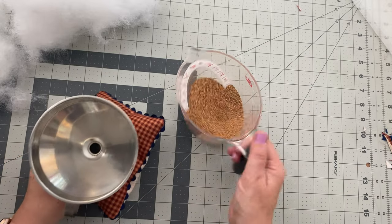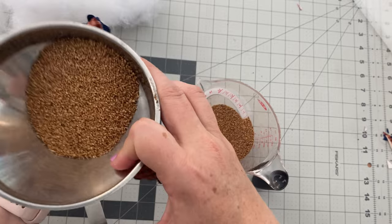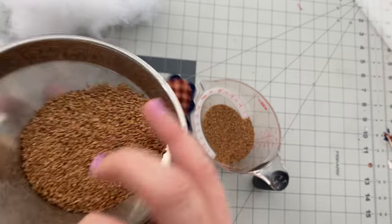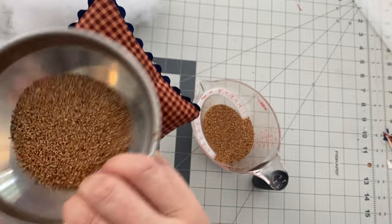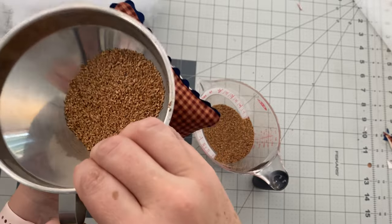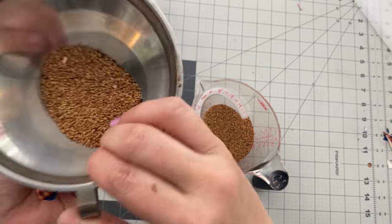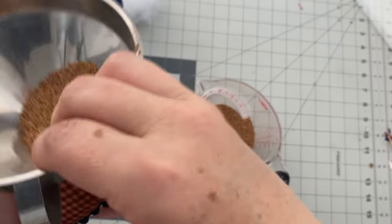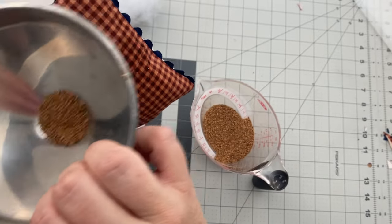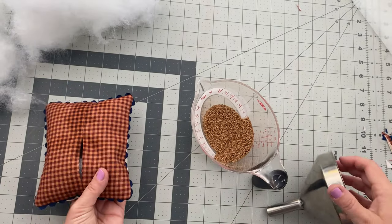I use my little funnel, fill it up, and slowly try to get it in the corners more towards the bottom. Obviously, this is a weight. I want it to be weighted at the bottom. The top is kind of where it can be fluffier. So it's a little delicate matter of filling it up, and you can fill it in the top and then kind of shove it down in there. And you keep doing that with the lizard litter until you get the consistency and the weight that you like.